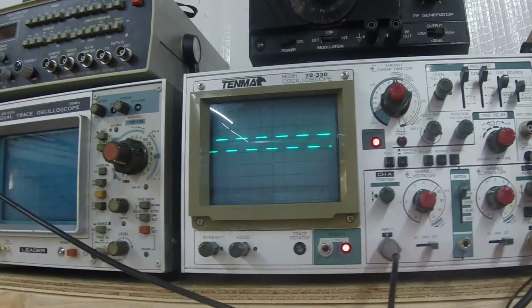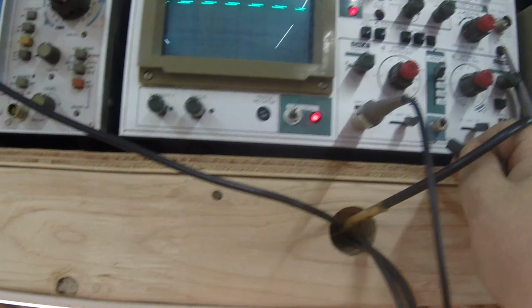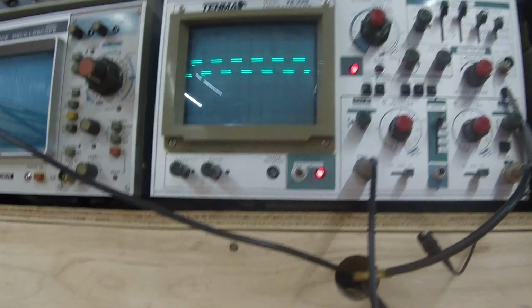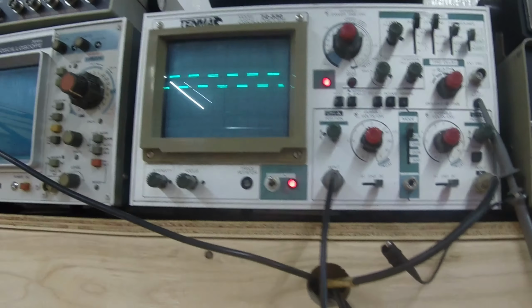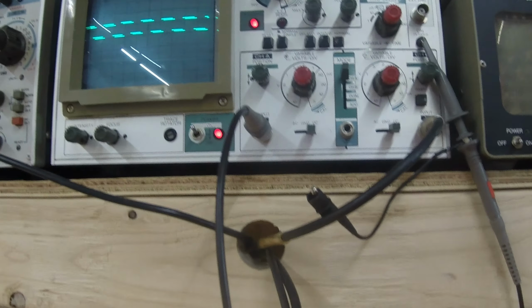But anyway, as you can see, for the amount of money, it really is mind-boggling to me that I'm able to pick that up for $20, 2 probes and all the extra stuff here. Anyway, like I said, I don't know if this is for everybody, but I just thought it was kind of interesting and would really help you out if you're looking for a set of probes. I mean, you can't go wrong with a set of probes and all the extras for 20 bucks.